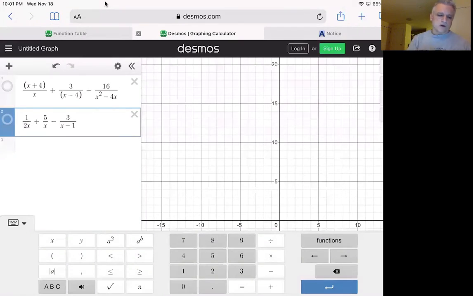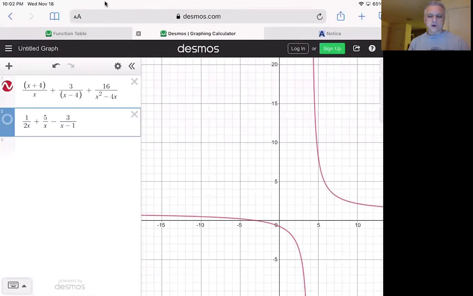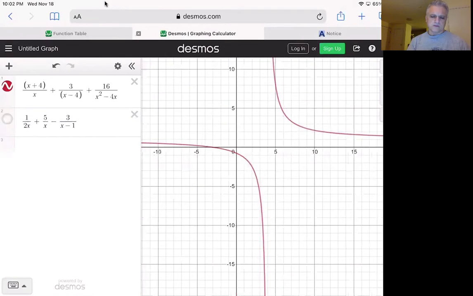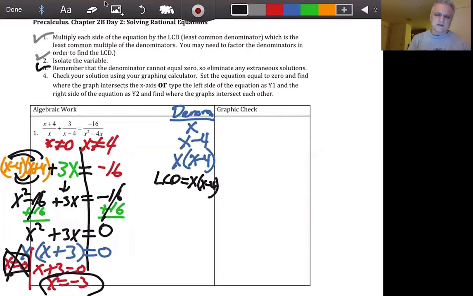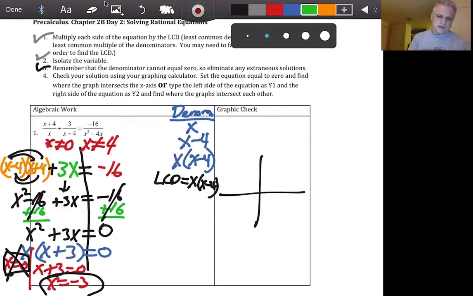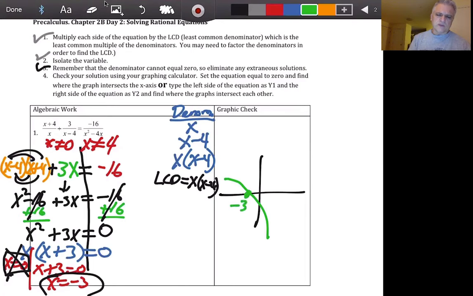So if I graph this, I'm just looking for zeros. Well, look right here. You see that 0 is not a zero, but you see that negative 3 is. So if we go back and we want to graph this by hand, we can say that we had something that looked like this. It did not go through 0, 0, but it did go through negative 3, 0. And then we had this part here.